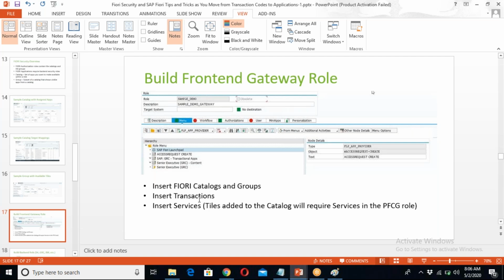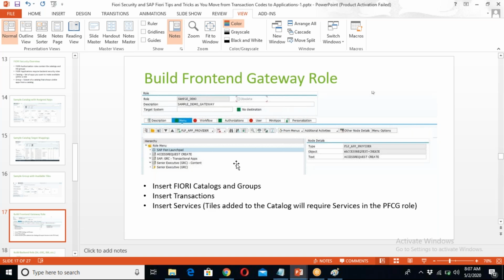Insert tile catalog, and insert T codes also we can add. Insert services, everything. So the tiles are created by it, right? Exactly. Tiles are nothing but T codes, right? How are the standard options available? The tiles are also available in the system, created by our Fiori developers. We just need to identify the respective ones.